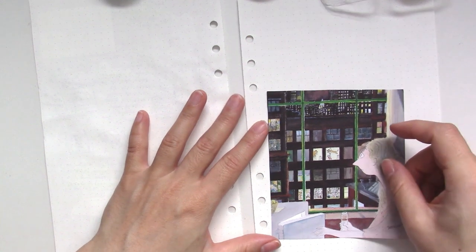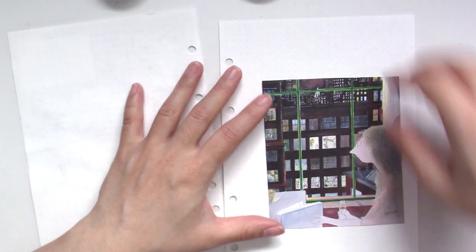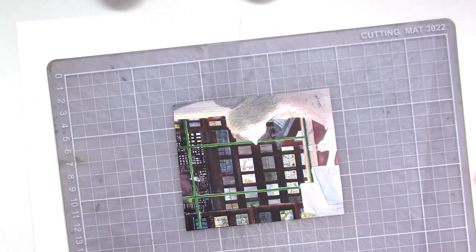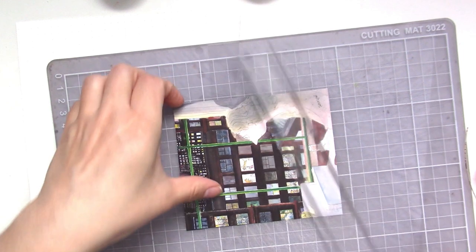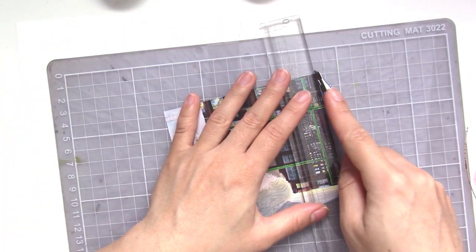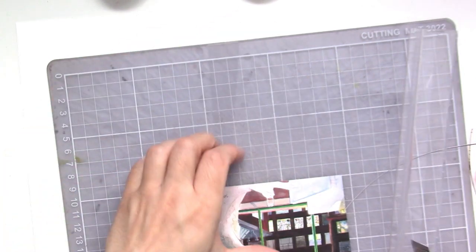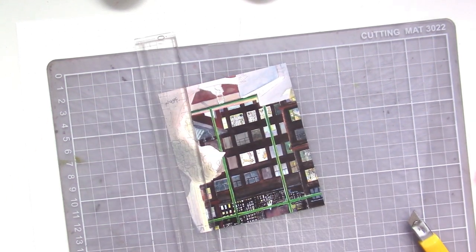Okay. Oh, that's cute. I didn't really cut straight, but that's fine. Let's put it right here. Now put it in the center, kind of like a title page. Now the not straightness is bothering me, so I'm gonna cut it with a ruler. It could also be like an intro page into February. Oh, you know what? That is what I'm going to do.